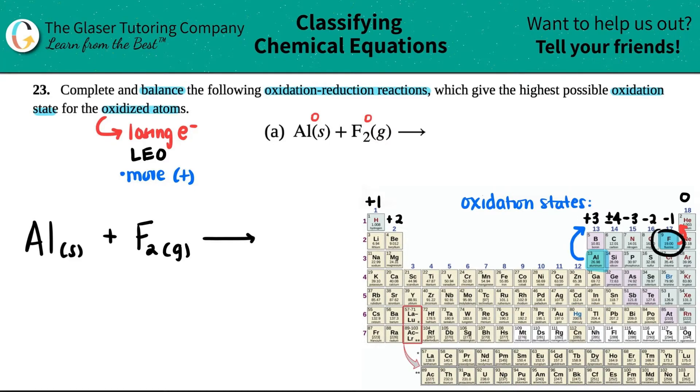And fluorine, when it wants to be in a compound, it will take the charge of a negative one. So who is becoming more positive? Oh, aluminum is. So I know that aluminum is going to be the plus charge when I make this compound and fluorine is going to be the minus charge. And in this case, aluminum, the highest possible oxidation state for aluminum would be the trend. It would be a plus three. Aluminum cannot go higher than a plus three charge. So that's the highest possible charge.